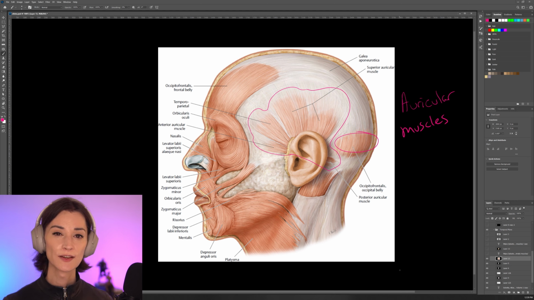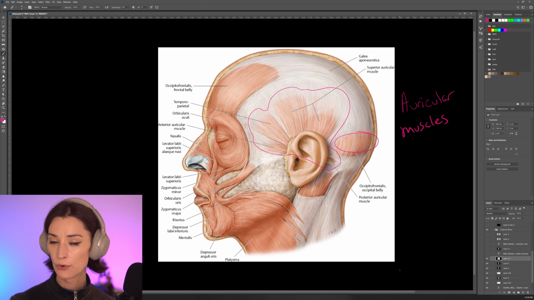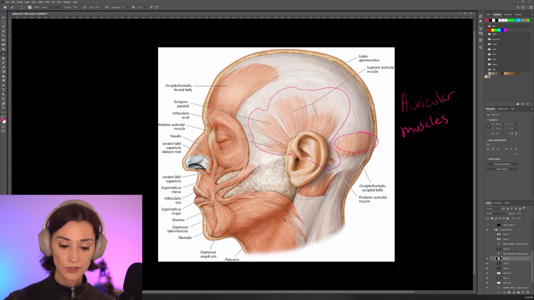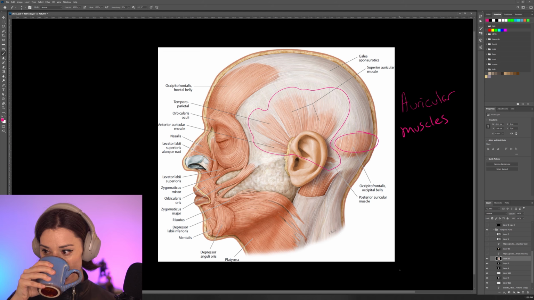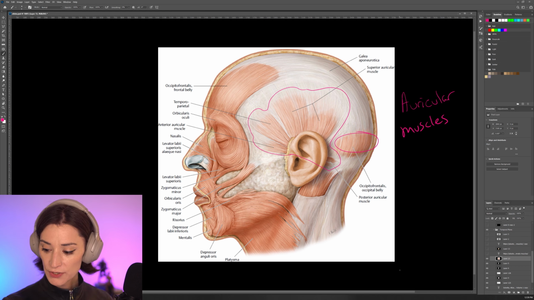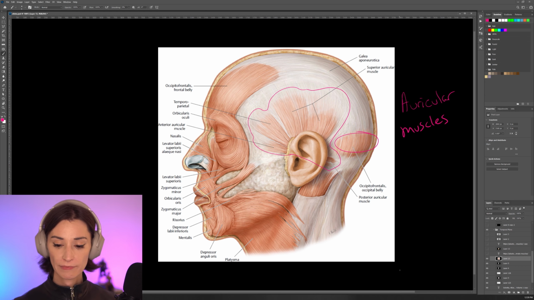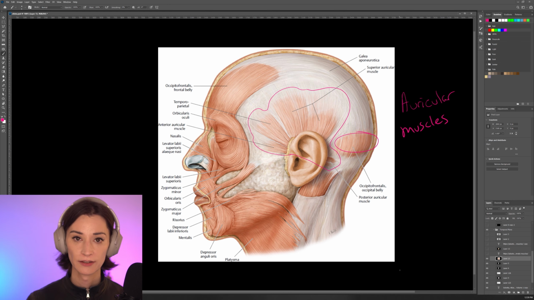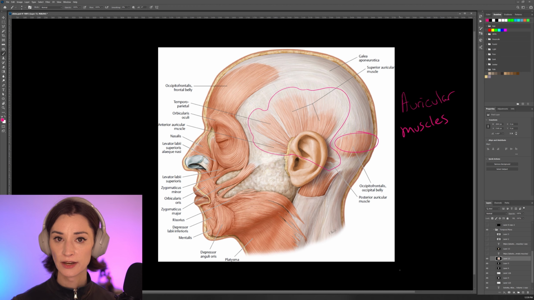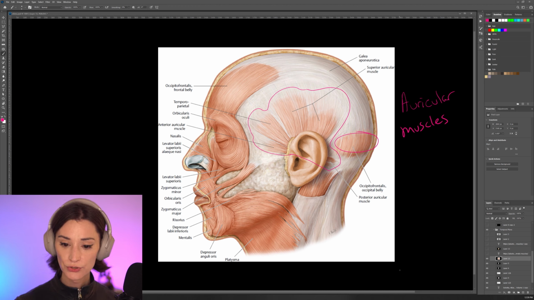Now, as humans, most of us don't have conscious control over our ears. We're not really able to move the ears around, but some people are a little bit. So these are mostly vestigial, but some people are able to move their ears around, either voluntarily or involuntarily. So those muscles are definitely there, and they do have a bit of an impact on shape and form, and sometimes you can actually see them contract under the right circumstances.